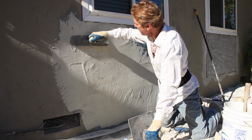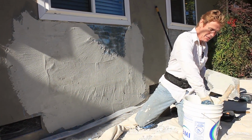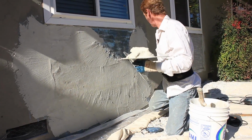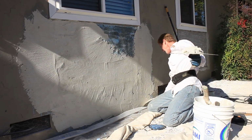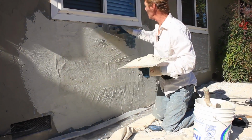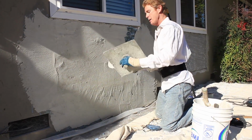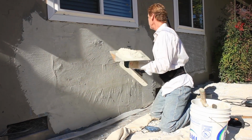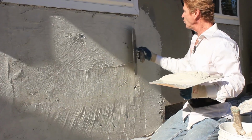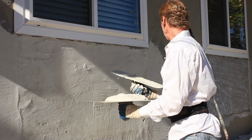Okay, get some of this. I'm feathering all the way to there. It's about a foot past. And I'm taking it to the bottom, guys, because I don't want the transition to show. The further down you go and the further out for a bad patch, the better. Okay, we're going to take it here. And also what I usually do is I take a green sponge float and I float in my edges right here.